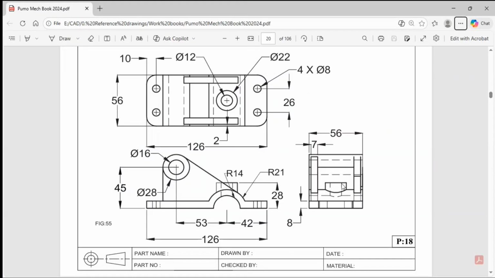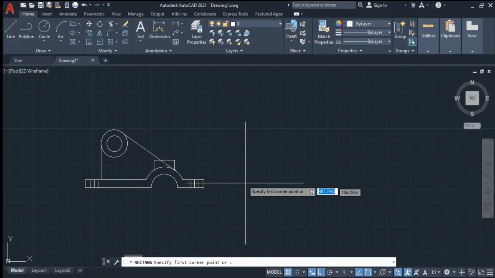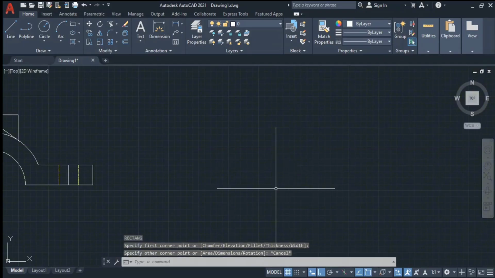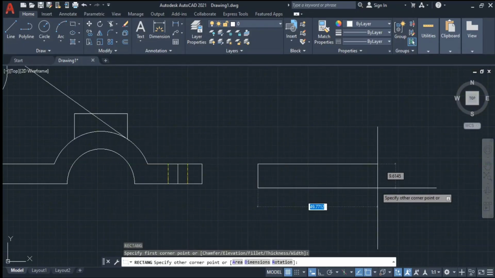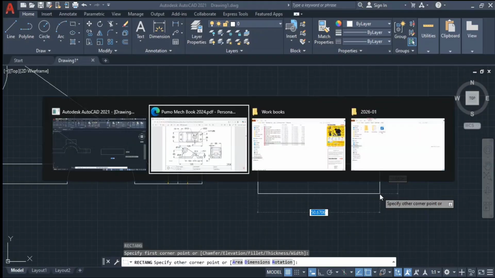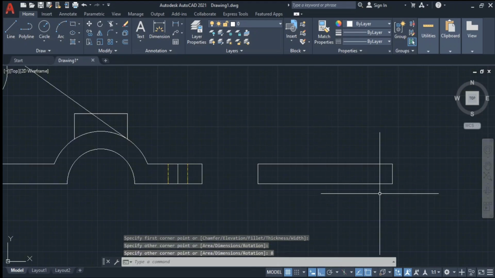Now the side view, rectangle, REC, enter. Okay, so what is it? 56 by 8.